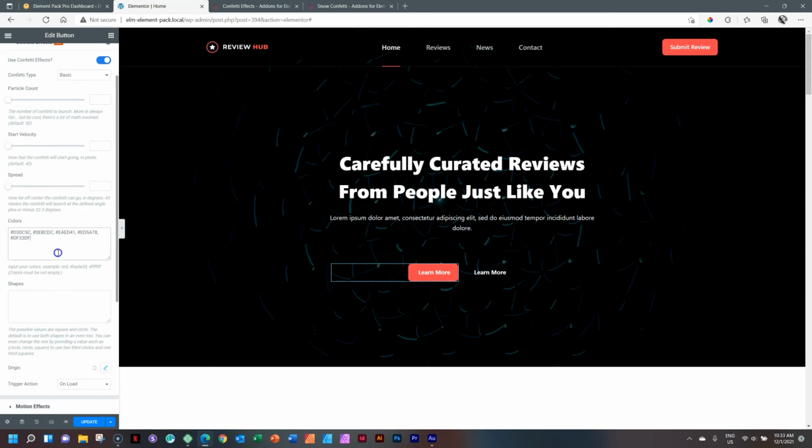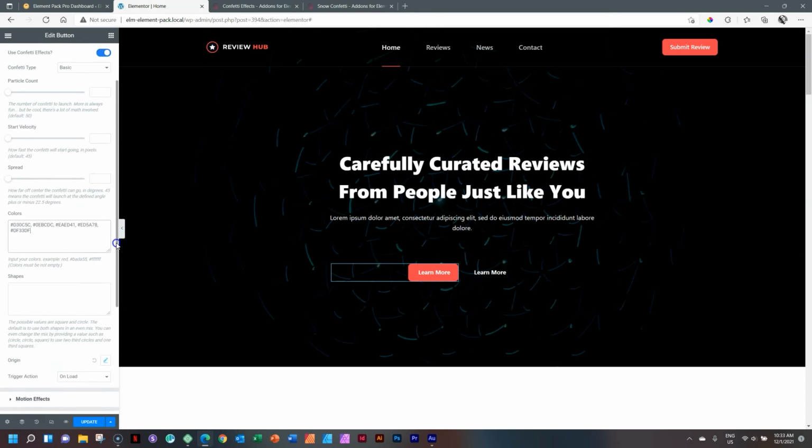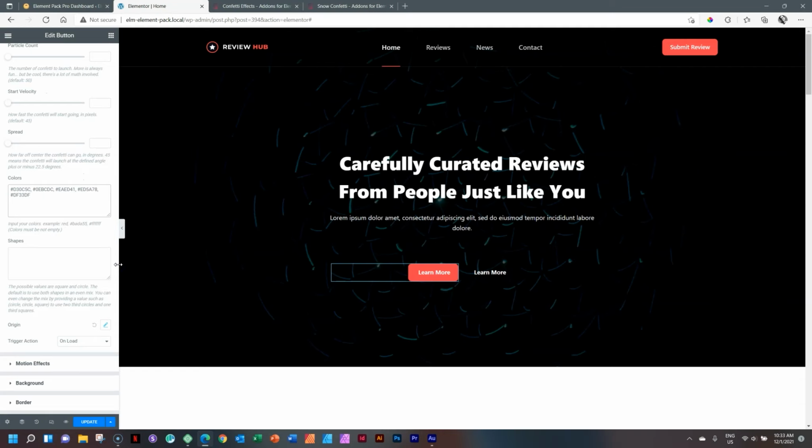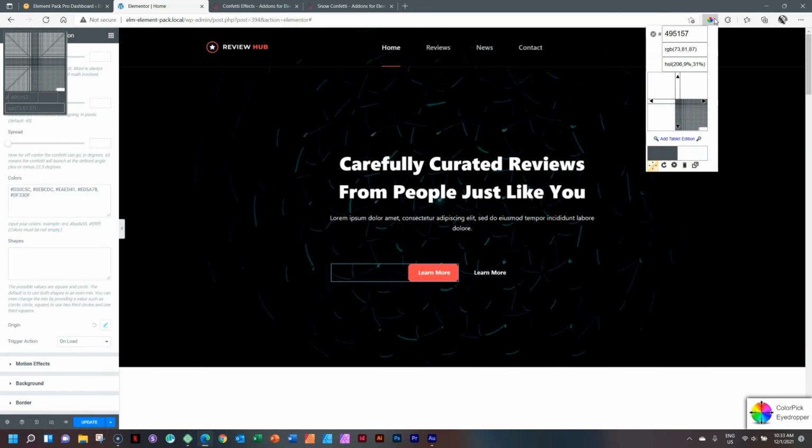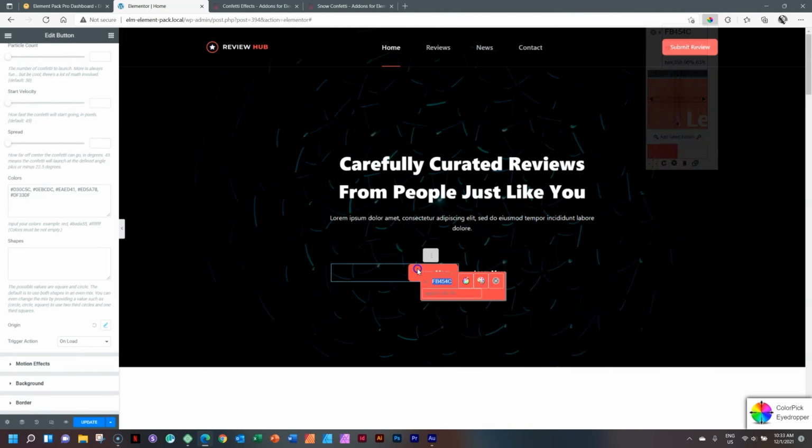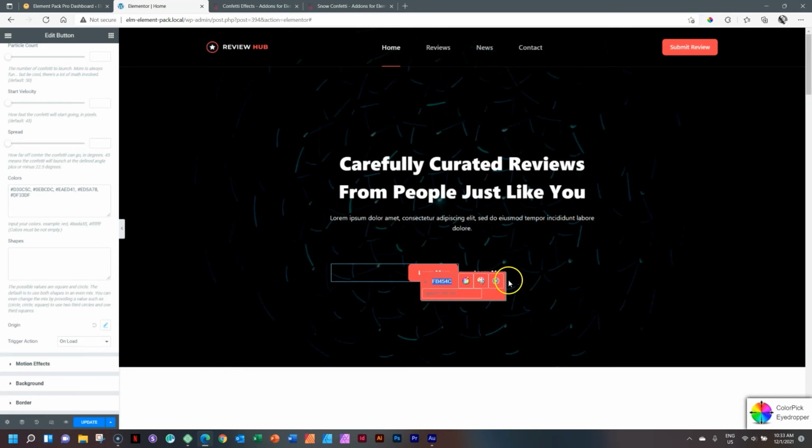Here you can bring in colors for the confetti. So you are not confined to the colors that they give you. In fact, those colors are added in here. And all you need to do is replace the names, and then you can use the colors you want to. Let's do that instead of me just telling you how it works. And I'll grab my color picker up here, and let's choose this red. And then I'll select the code, go here, and then paste that.